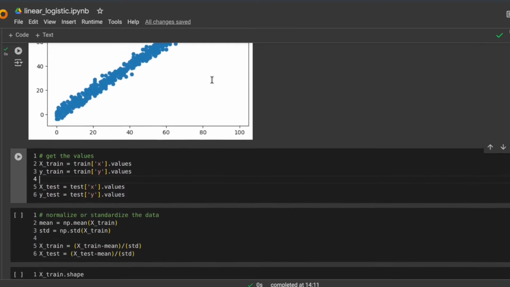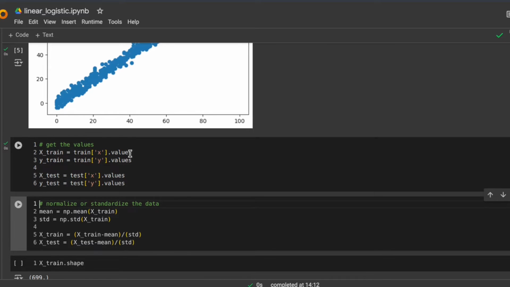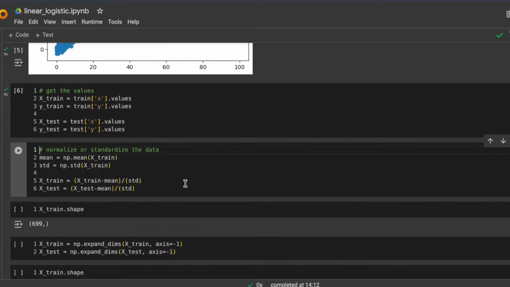And then let's get the values of our data from the dataset in the form of arrays. Basically .values will give us an array of all these values, and then we normalize our x train and y train. Normalizing the data is very important to get scale invariance.